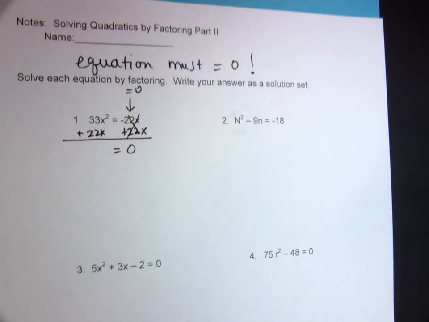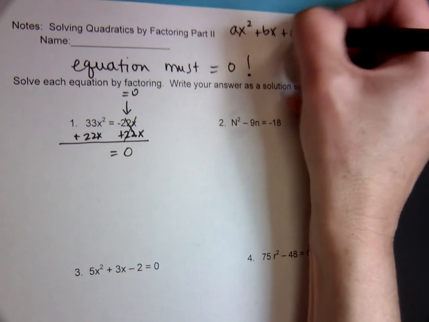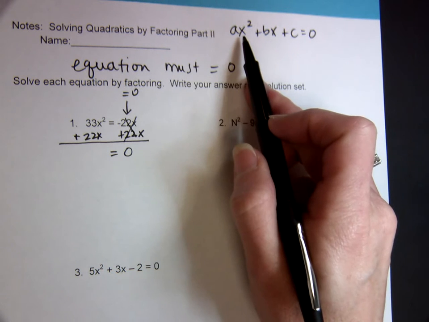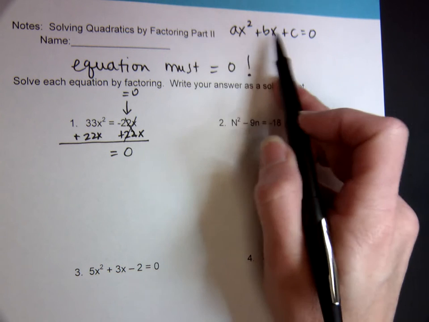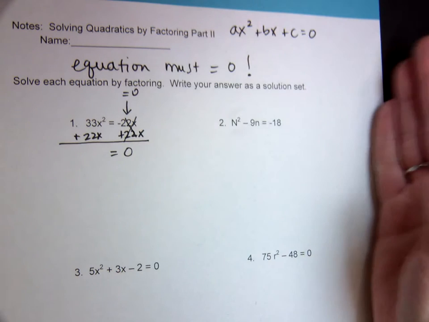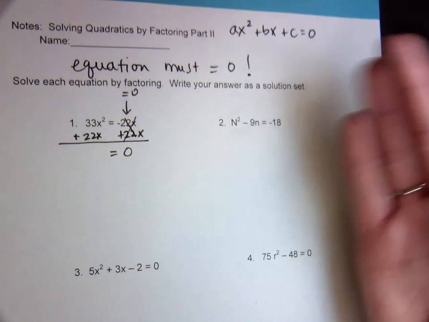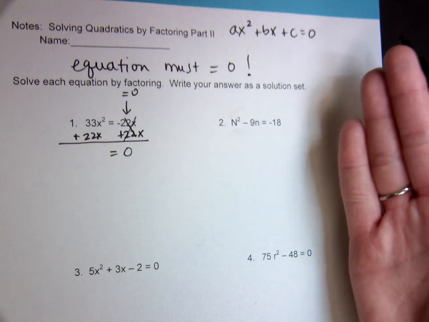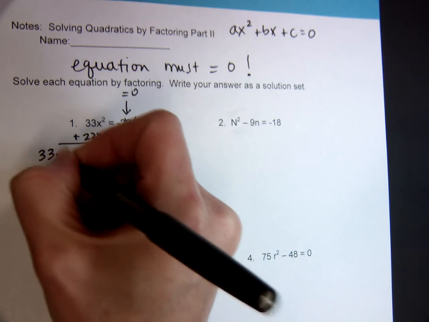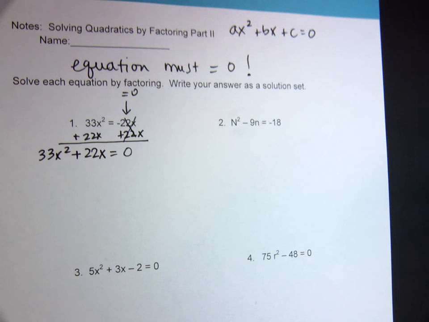Now, let me remind you of the general form of a quadratic equation. Write this down at the top of your page. This is the general form of a quadratic equation, where you have your x squared term first, then you have your x term, then you have the plain number. It should be in that order. For when you get to doing the rooftop method, you have the first and the last terms and you have the middle terms in the right order, okay?